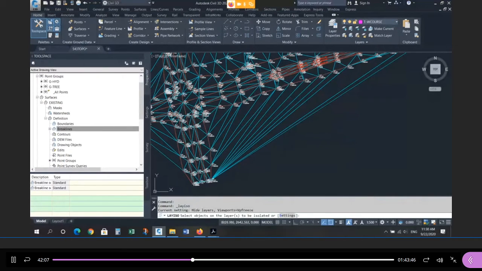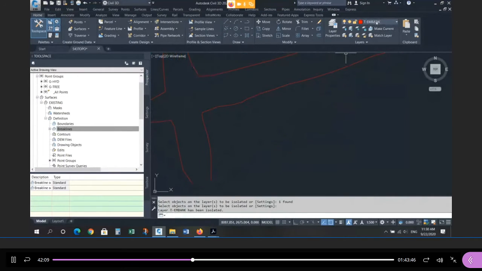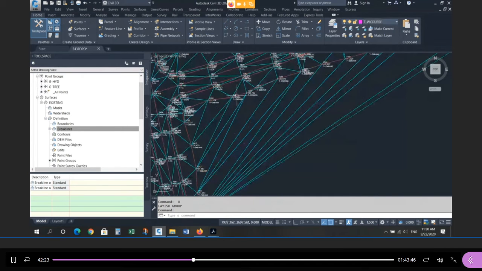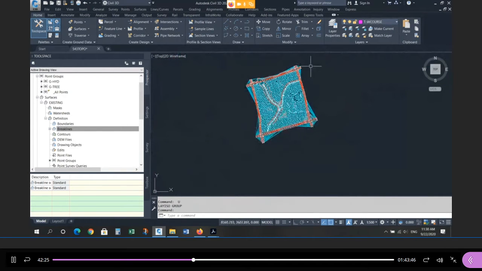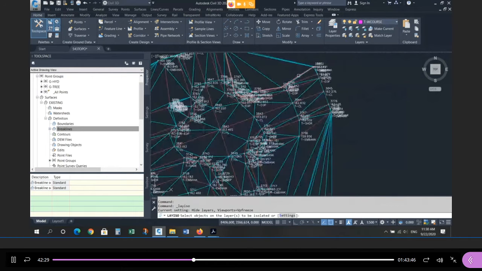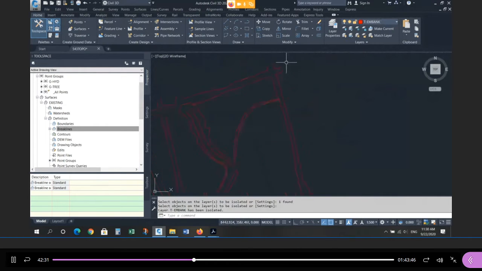And I'm going to use that layer. I'm going to take this layer called T embankment. I'm going to make a copy. Now here's the technique. This is kind of a tip or a trick, okay? A process I developed. You can use it or not. One thing you can do is go all the way around and connect the dots, right? Just go all the way around and connect the dots. But we already have lines that connect the dots. They're called embankment, right?